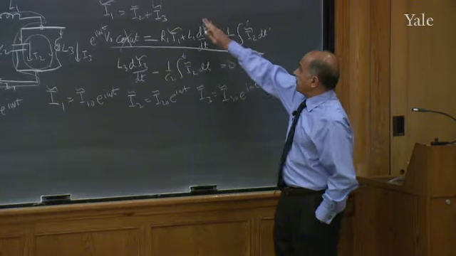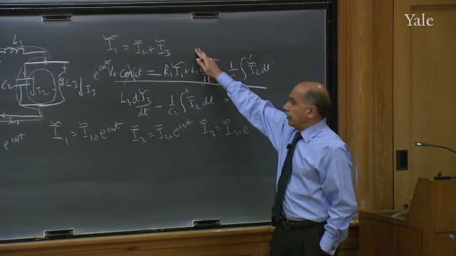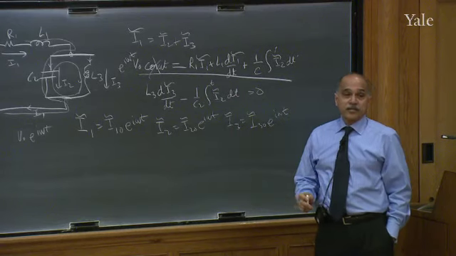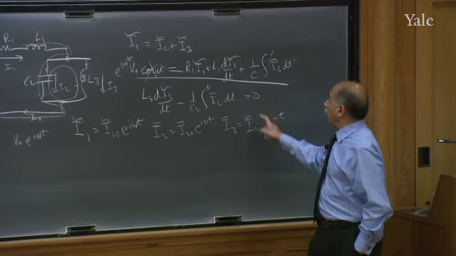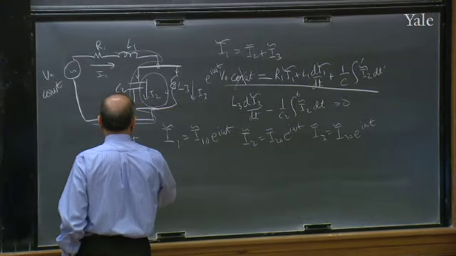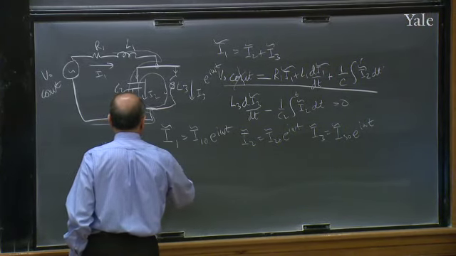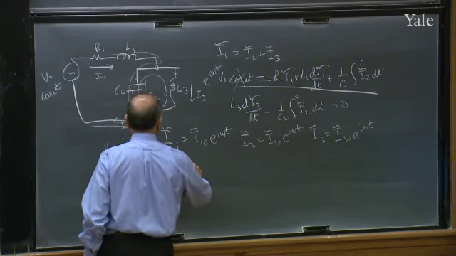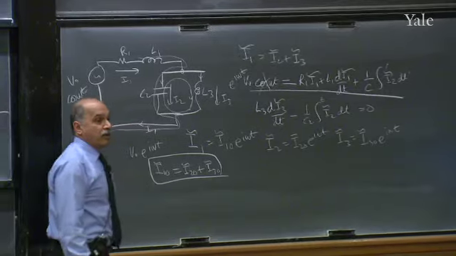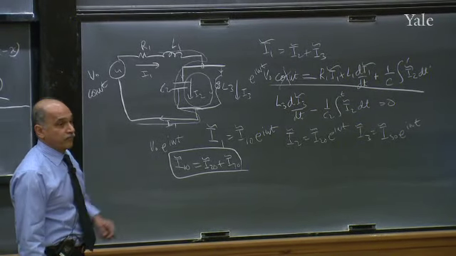Think about it. Go to the first equation. You equate these twiddle guys, and all the e to the I omega t's cancel on all the three terms. So you get an equation that says I1 twiddle 0 is equal to I2 twiddle 0 plus I3 twiddle 0. No time dependence anywhere. Looks like a DC equation.